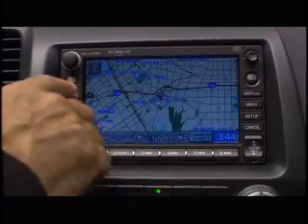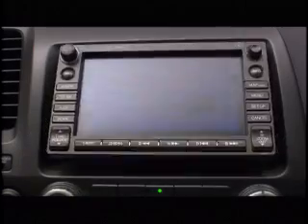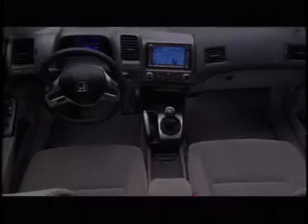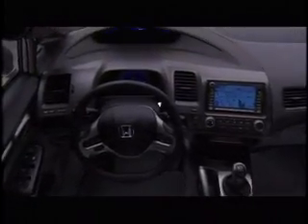The navigation and audio system are absolutely one of the best. Very intuitive for the driver to almost instantaneously learn, and they're very easy to navigate — which sounds kind of silly talking about a navigation system. But you can get through all the different systems very easily. Now, if you take those out, say that you bought one without all the extra bells and whistles, you still have so much technology wrapped into the vehicle that's there regardless if you get the upgrades.